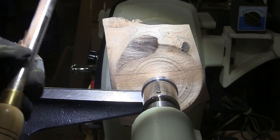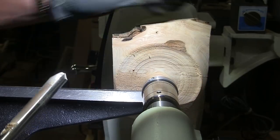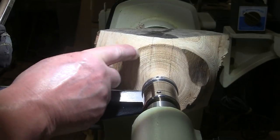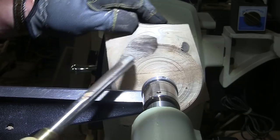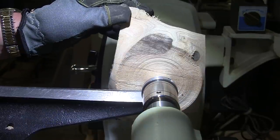That might be far enough. I like to leave little features like this if I can, you know, and the base won't be out here this far. It'll be in there a little bit further. If we're missing a little piece of the base, that's okay. It'll still sit flat. Well, at least I have a starting point.